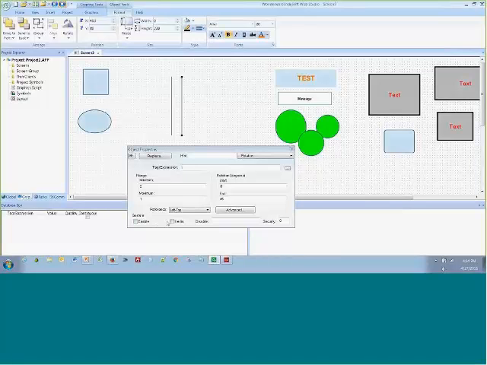Because it's always easier to configure the object and then make a copy of it than to go back in and configure everything over and over again. I wanted it to rotate at the center point. And then I'm going to make a copy of it, and I'll take this one to be negative 45 degrees rotated. And then I'll make a copy of this one, and this one I'm going to make negative 22.5 degrees rotated.